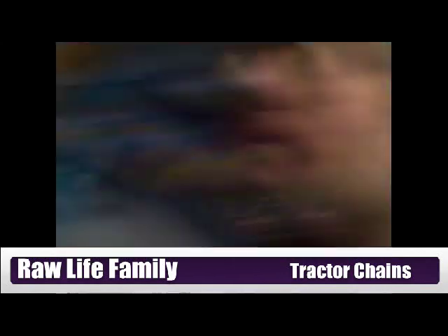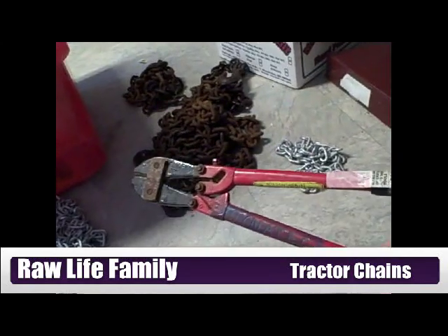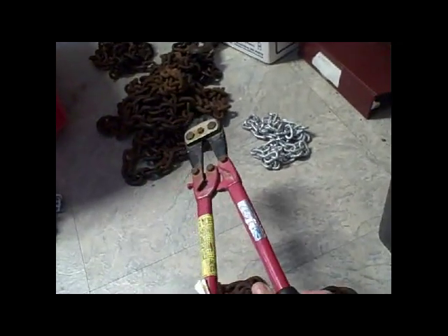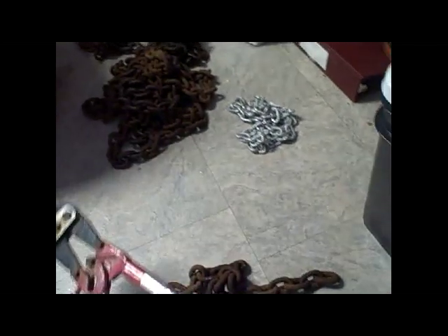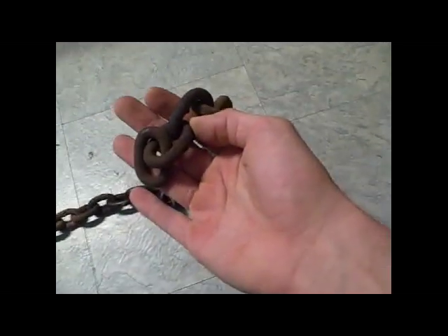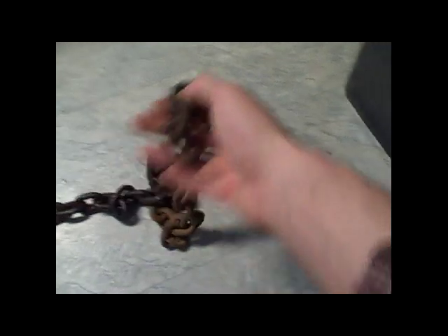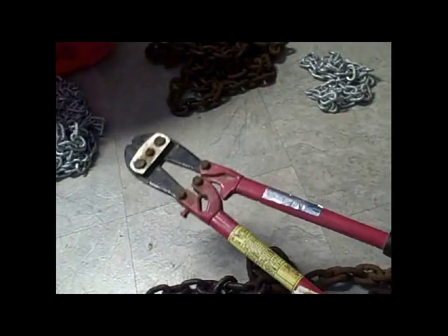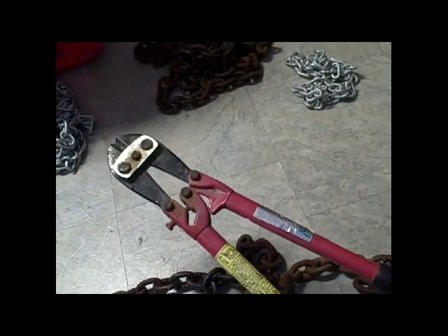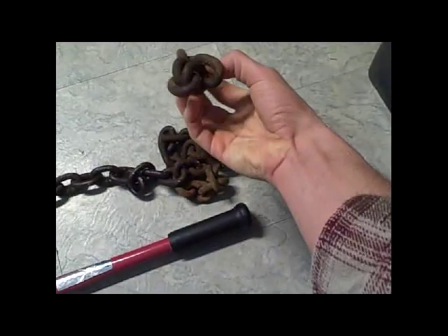Alright, so let's go over some of the things we'll need to make these chains. The first thing you'll need is a nice pair of bolt cutters or chain cutters. If you don't have these, you can use a hacksaw to cut through chain, but you'll need a vise and it'll be a giant pain. These bolt cutters are about 30 bucks at Lowe's — not very expensive — though you can get bigger sizes. In fact, with these I think I'm going to have some trouble cutting through this chain.